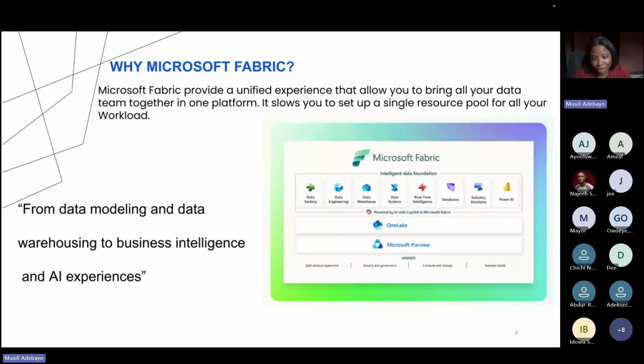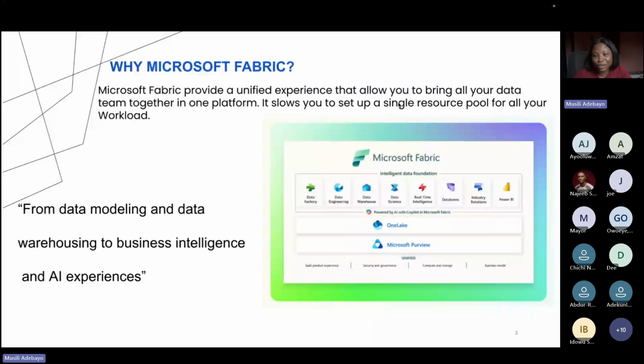Within Microsoft Fabric, you have the Data Factory, the data engineering interface, the data warehouse, the data science UI, a real-time intelligence UI, databases, industry solutions, and the popular Power BI that many of you know. So Microsoft Fabric is, like I mentioned, a unified experience that allows you to bring all your data team together in one platform.